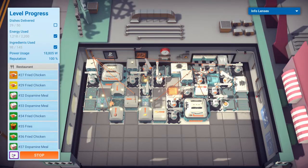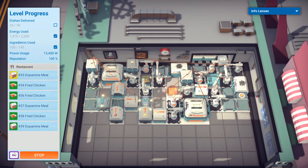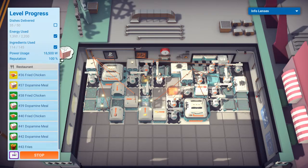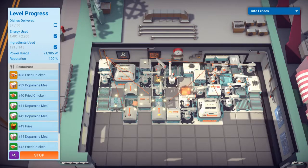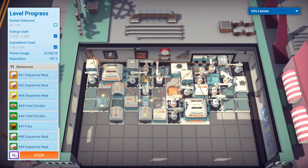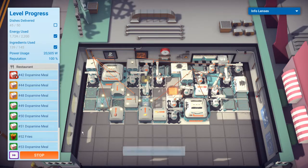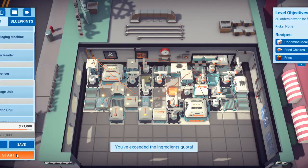Yeah, I think if I were to redo this, I will just have two setups for frying. In fact, the other way to do this, I can just speed up the fryer. We know we're gonna be frying tons anyway. At the rate we're going, these are going to redline. Still cutting it quite thin though, and we haven't overused ingredients per se. So far, the only ingredient that seems to be waiting online too much. Okay, there's our first redline item. That meal, we're going to overshoot our ingredients. Okay.